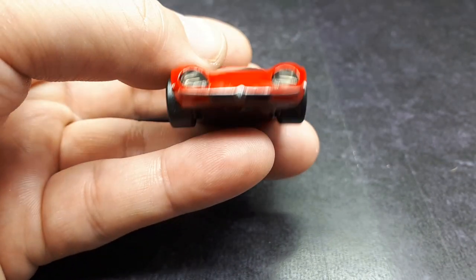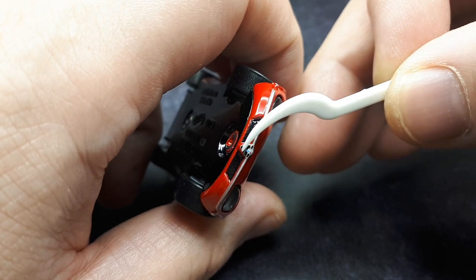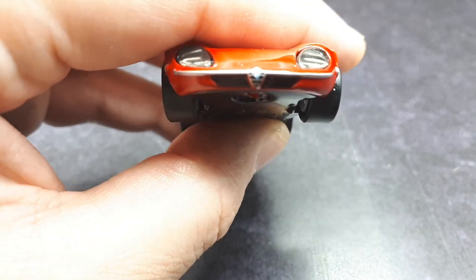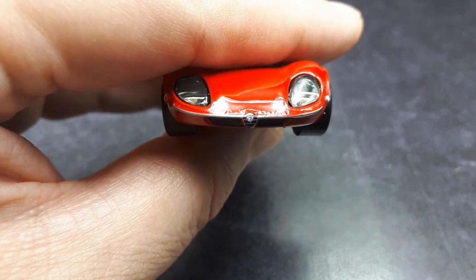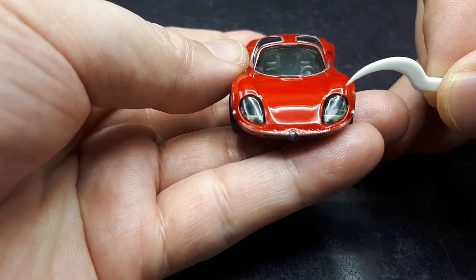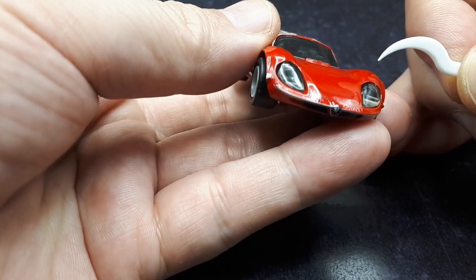Interesting. Okay. Well, in the front here, alright, the light's better this way, but there's a little Alfa Romeo badge printed there, and that's their tiny little grill, and then a little texture here for the main grill. I don't think the camera can focus. Oh, there you go. You can see a little bit of the red cross in there. I don't really see the green snake though. Okay. Well, the headlights here, let's see, we got this dark plastic like the windows. It looks like there's a little bit of a molding back there or something. It's hard to tell, I'm not sure.